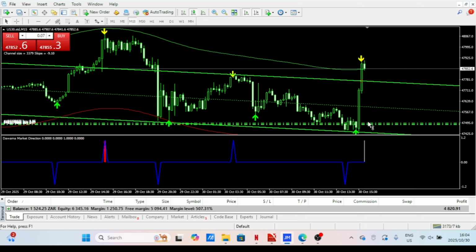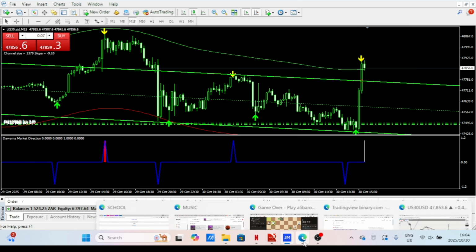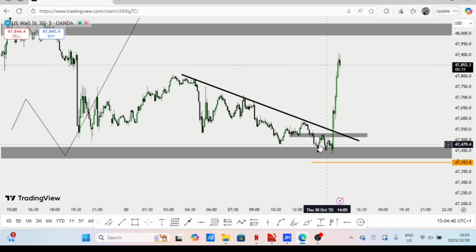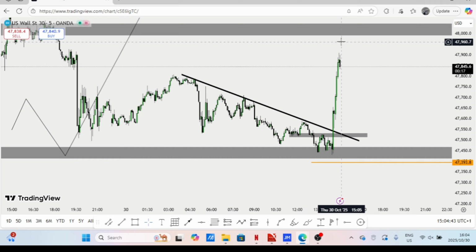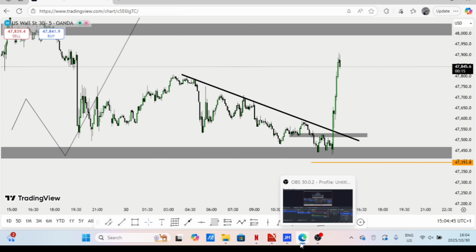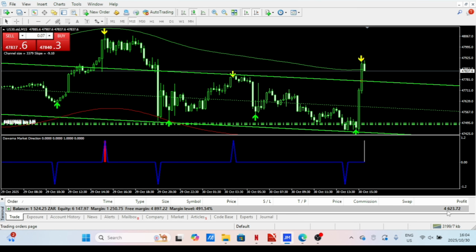But with this trade, guys, you may be wondering why I entered this trade. The reason why I entered this trade is because it's aligning with my analysis. I don't want to complicate stuff anymore. I have to be sticking to my analysis and then let the system confirm if I'm right or wrong. As you can see, we go to the zone right here. After the zone, we went to the upside. Simple as that, guys, simple as that. And now I'm running a profit of 4,500.